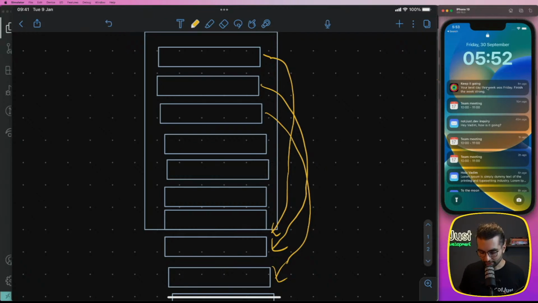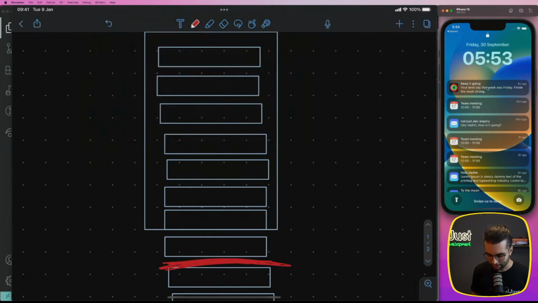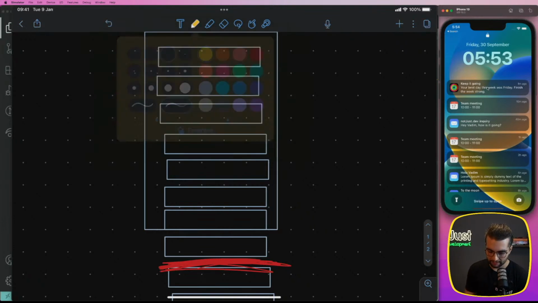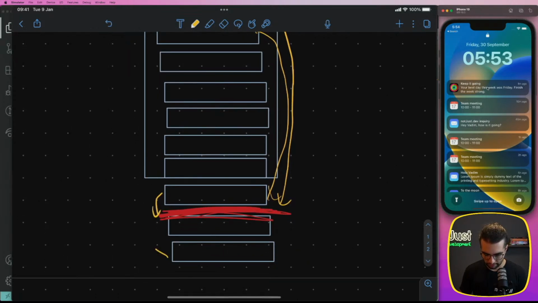So how we're gonna do that? Instead of moving all of them 500 pixels below, we're gonna define a barrier, like a target position somewhere here, and we're gonna try to move all the items to that position. So what does that mean? It means that this item will come here, this item will come here, all the way until the last item will come here. And even the items below will come here.